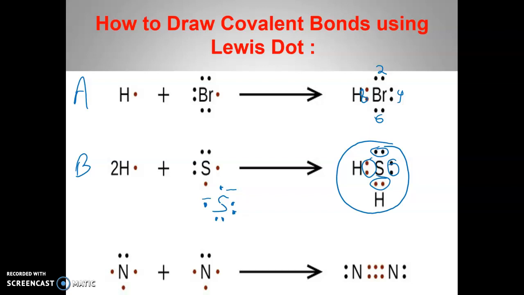And if I come down to the 2 nitrogens below, now here it gets a little weird. Nitrogen has 5 valence electrons, because it is in the 15th group. It needs 3 more. Well, 2 nitrogens can bind with each other, and as long as they go 1 for 1, 1 for 1, and 1 for 1, they're going to do what we call a triple bond. So I'm sharing 3 electrons to get 3 electrons, and that's now going to give me a total of 8.